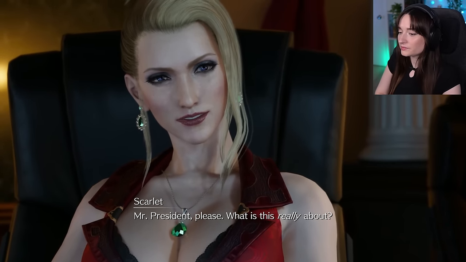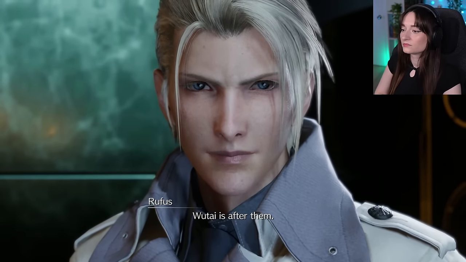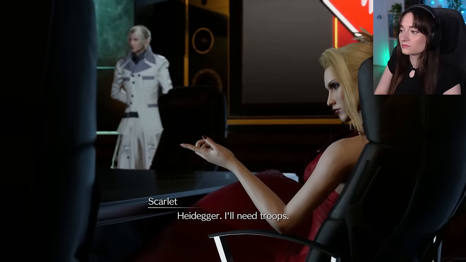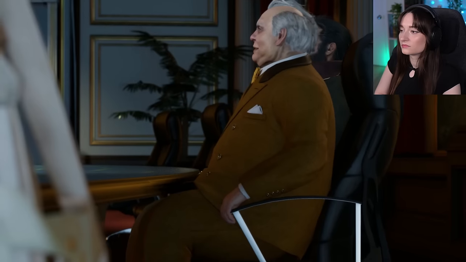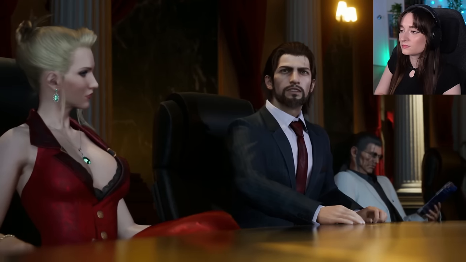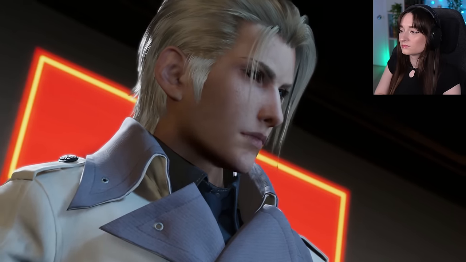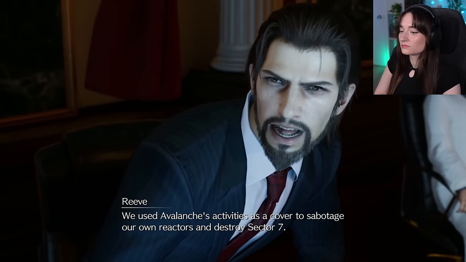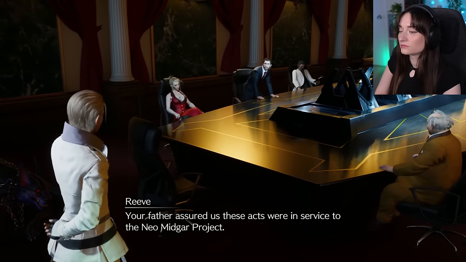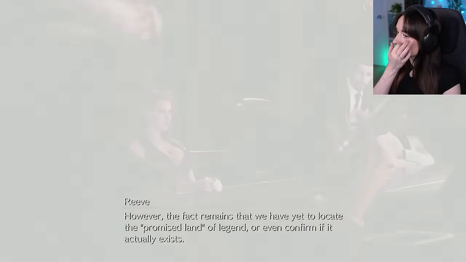New information. Mr. President, please. What is this really about? Wutai is after them. Well, talk about burying the lead. Heidegger, I'll need troops. My finest for the Madam Director. Mr. President. Yes. There's a question I never had the chance to ask your father. Perhaps you could speak on his behalf. We used Avalanche's activities as a cover, to sabotage our own reactors and destroy Sector 7. Your father assured us these acts were in service to the Neo-Midgar project. However, the fact remains that we have yet to locate the promised land of legend, or even confirm if it actually exists.